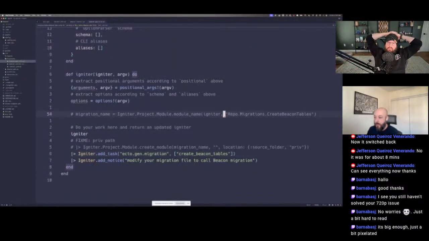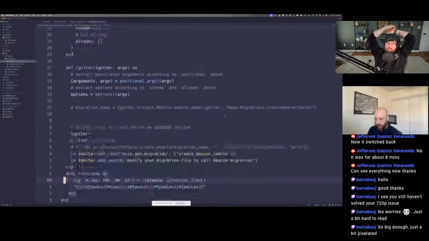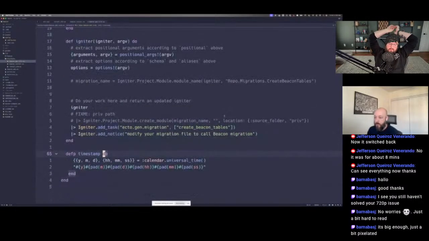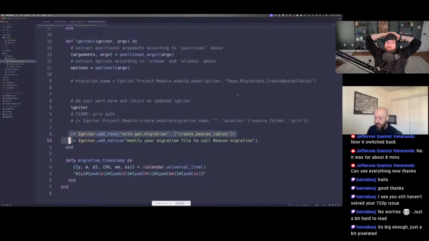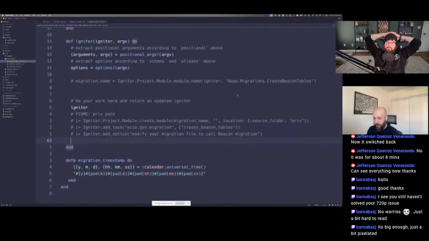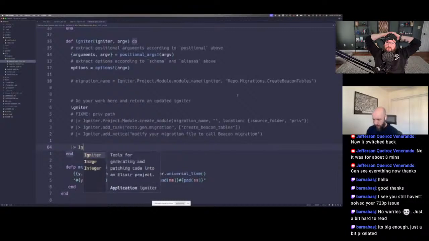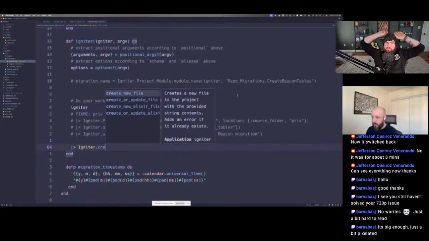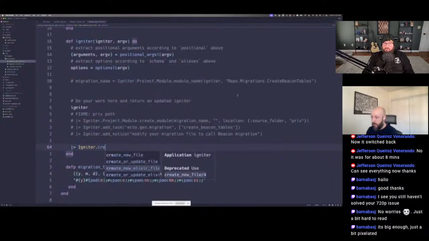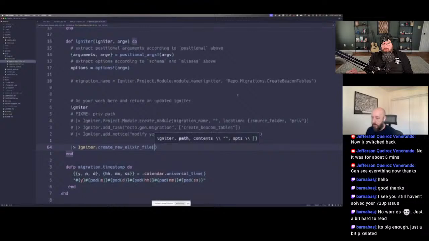I'm probably going to add a helper in Igniter core. Like we have some Phoenix helpers, so we'll add one for Ecto as well, just for these really common things that people need to do. I'll keep this one for reference. So yeah, we'll use that create. You can do the need, Igniter dot. Oh yeah, right. You need to do the Elixir file so that it puts it in the right path.